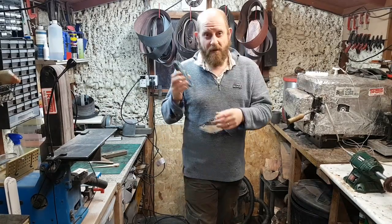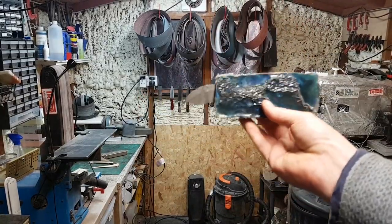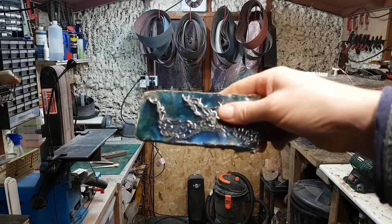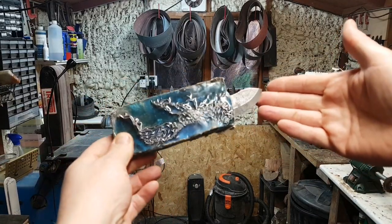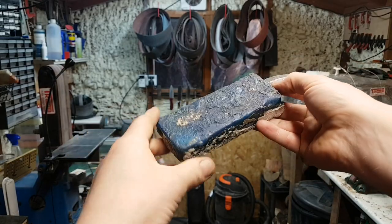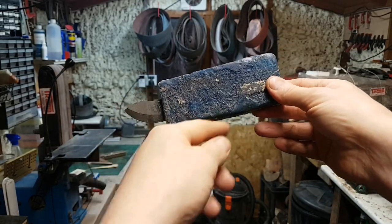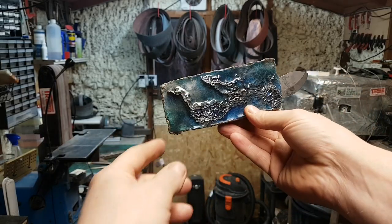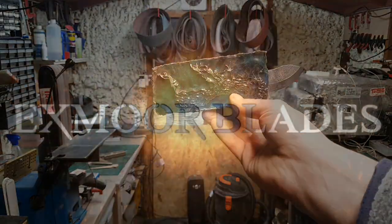Anyway, I've taken it out of the mould, let it harden for a few days, as you know. So we're now at that stage there. So the next process is we'll cut all this meat off of it, if you like, and we'll see what kind of handle we can make out of it. So, let's crack on.